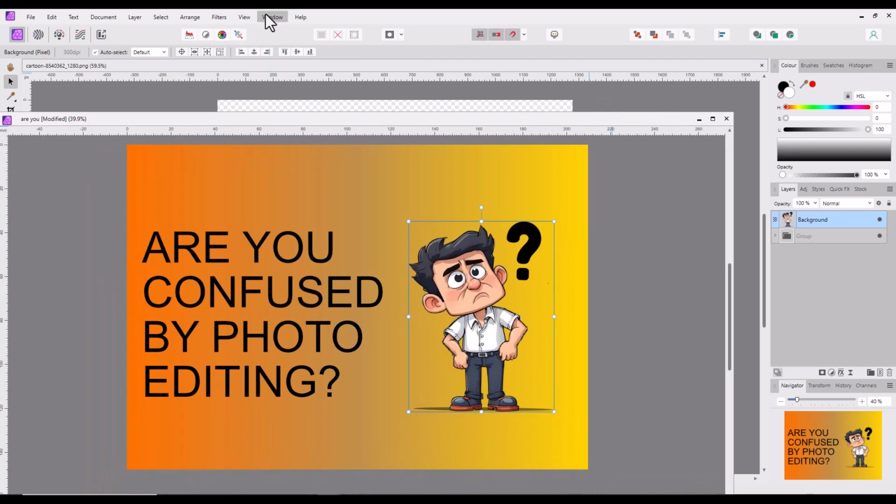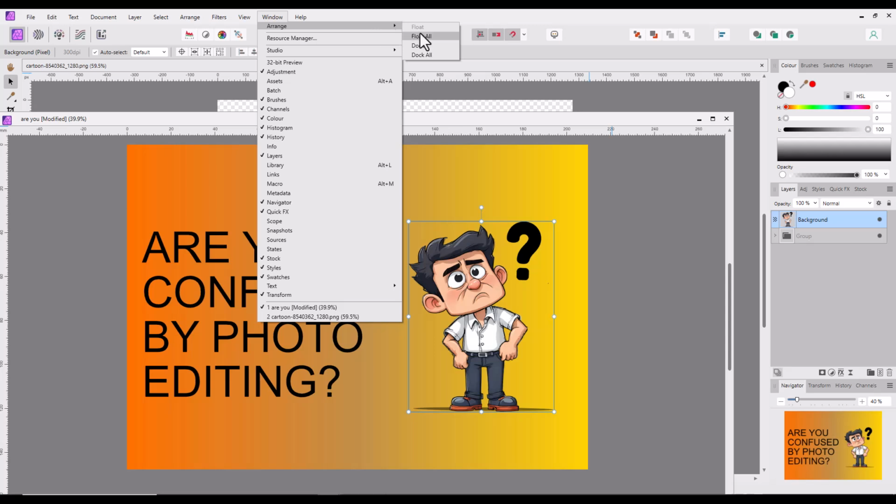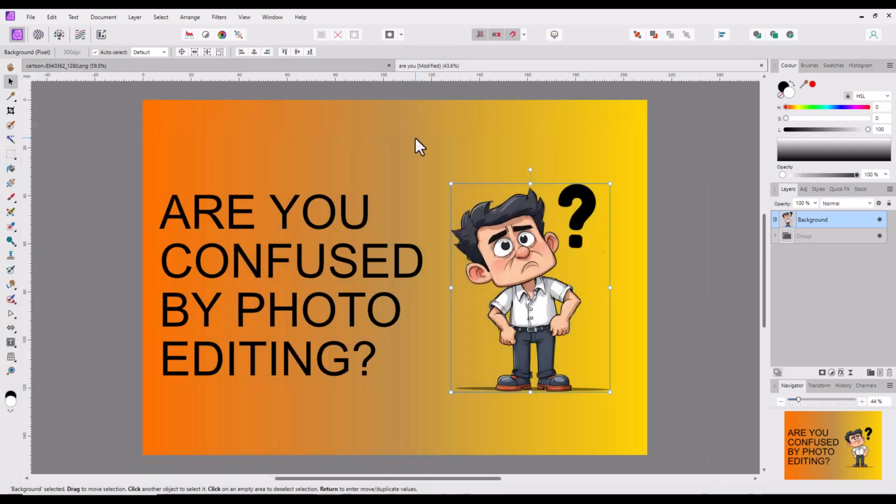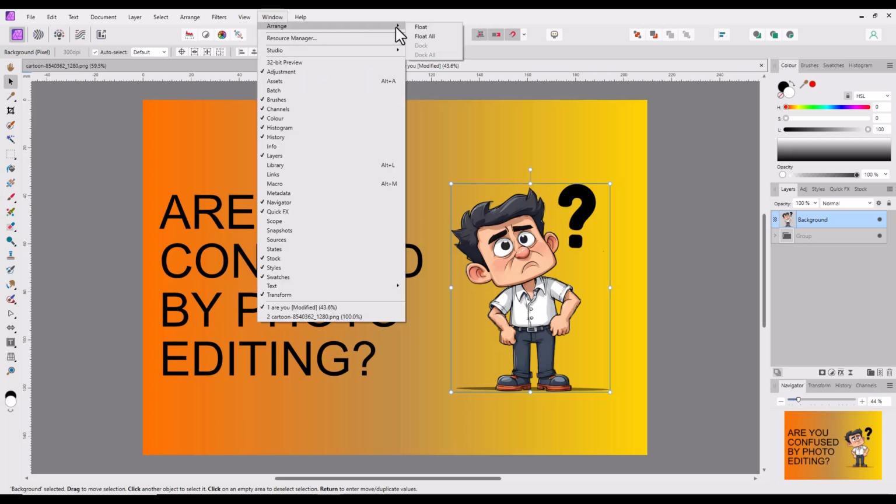And again I can come up to Window, Arrange and then Dock, and it will dock that back into the interface. So the other options here are obviously Float All, and if they are all floating you can then do Dock All. So that is basically hopefully answering his question about whether you can have two windows open and transfer one image onto the other, basically.